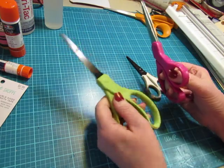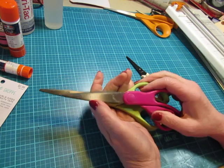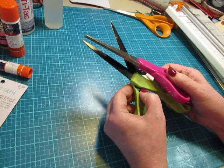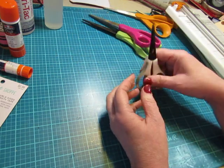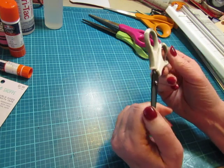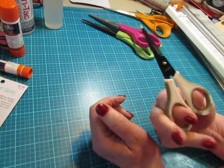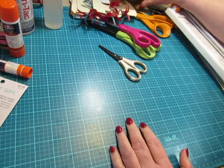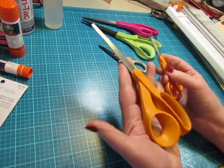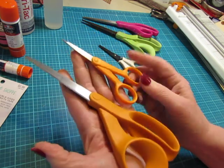I have another pair in my living room in a container with supplies for when I'm watching TV and cutting things out. I also want to have a small pair of precision scissors for fussy cutting. My favorite is by EK Tools — I just love the way it works. I have two pairs of those. I also use fabric a lot, so I have my basic fabric scissors and thread snippers, which are also by Fiskars.